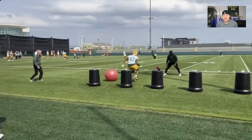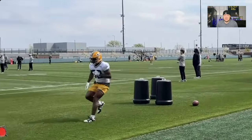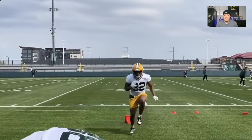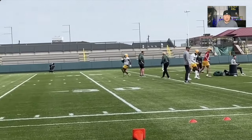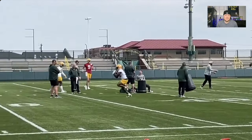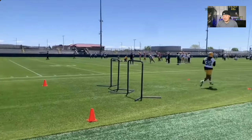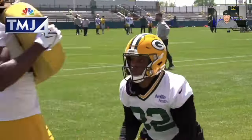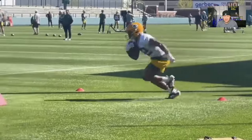In dynasty, we're looking at Marshawn Lloyd falling in rookie drafts a little bit — sometimes into the third round, sometimes he gets forgotten about. People don't want to touch him because of Josh Jacobs. Some leagues he gets drafted in the second round because he had a lot of name cachet during the draft process. Around the 205 range is probably the high point, and around the 305 range or worse is the low point.